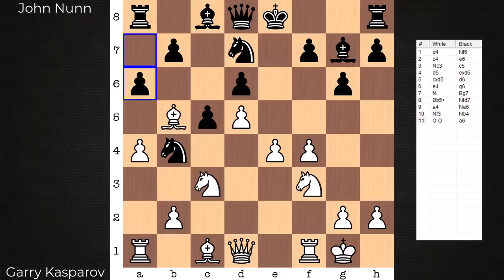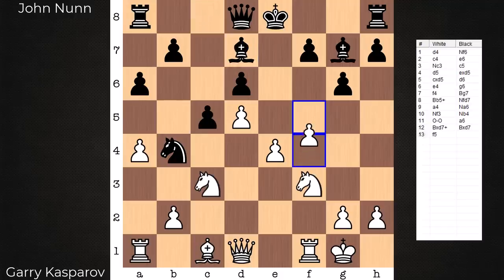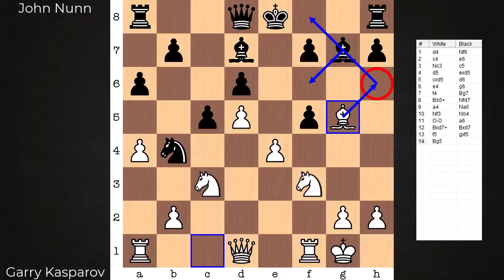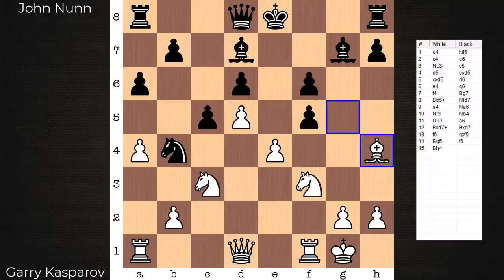In the game he hops right into b4, then castles, a6, and white plays bishop takes knight — very direct, not retreating, meeting the recapture with f5. Very aggressive play — f5 has opened up the diagonal for the bishop. In the game it's castles. Let's see what happens if pawn takes pawn: bishop g5, and if the bishop blocks, the bishop can go to h6 — an irritating post for black to deal with. If the queen moves we have a capture with various possibilities.